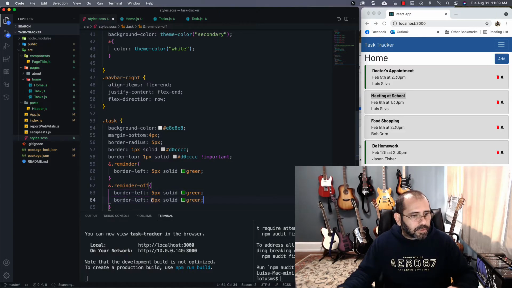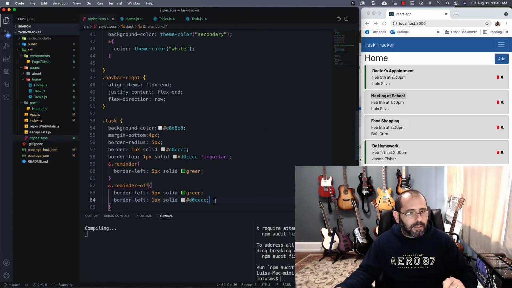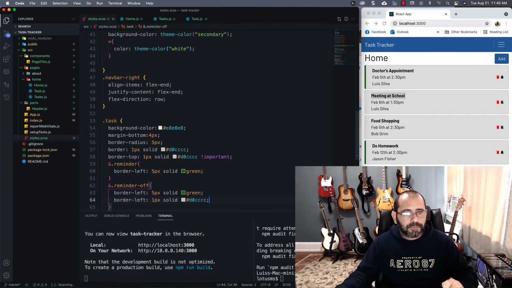Now that reminder-off is going to have a border-left of 1 pixel of the same color that the border was originally, like that. Is that right? Yep, like that, and hit save. Now if you see, it's still adding, so I have to add some padding.